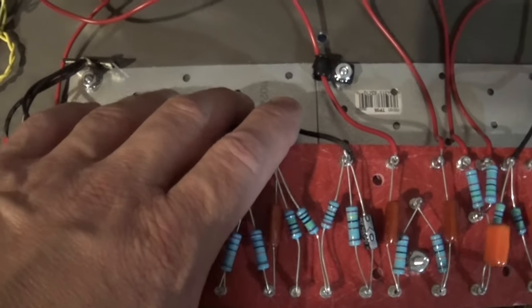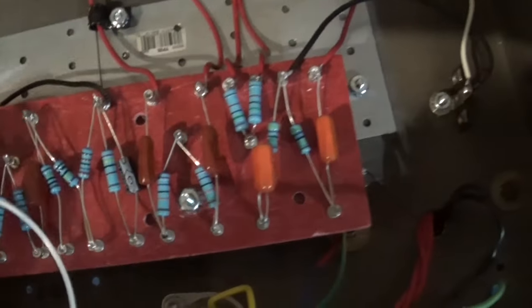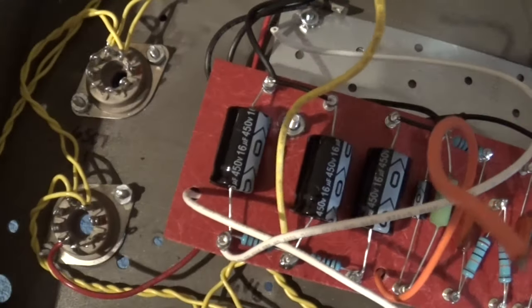So essentially I've got this entire side of the board connected at this point. Really no more work to do on this side. Okay? Really all that's left now is to connect everything to the tubes. And that should be a pretty easy process. As I stated in my previous video, I'm going to start on this side, on the 6SC7s. And that's what we're gonna start working on.